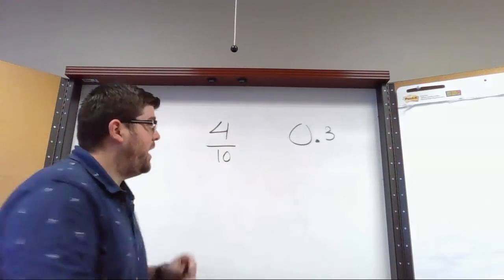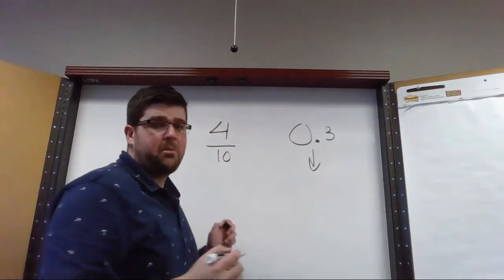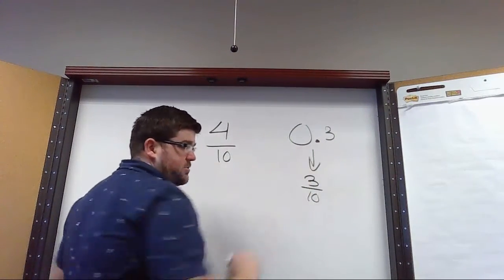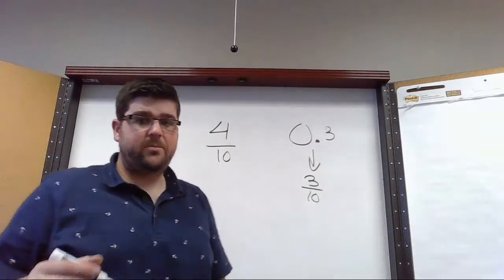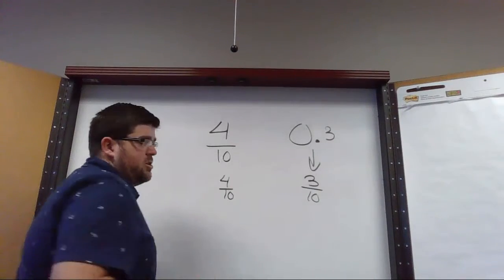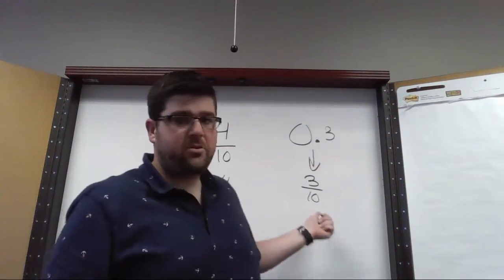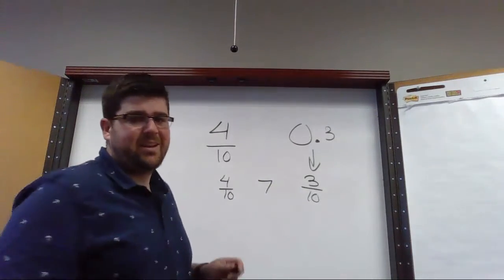So if it was me, I'm going to take this 3/10 as the decimal, and I'm going to convert it into a fraction, because we know that 3/10 written as a decimal is the same thing as 3/10 written as a fraction. So here I have 3/10. Over here I have 4/10. So now it's a piece of cake. I just have to ask myself, which one's bigger, 4/10 or 3/10?